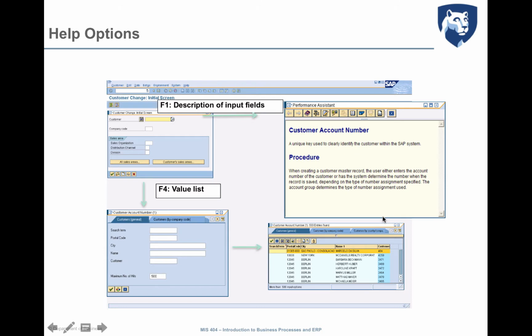Of course, in case you have trouble understanding the meaning of some fields or some command, you can always use the help options.